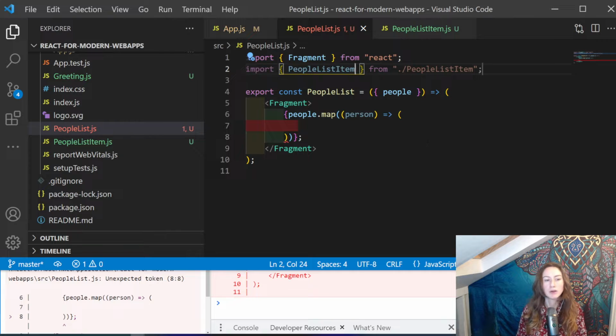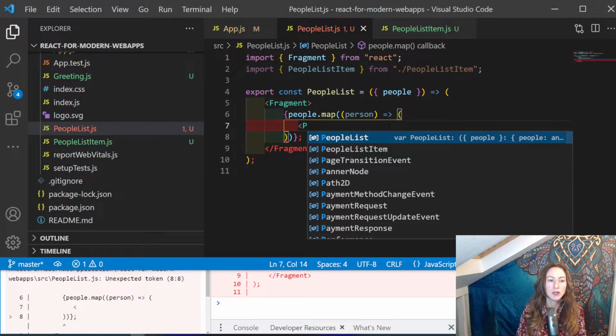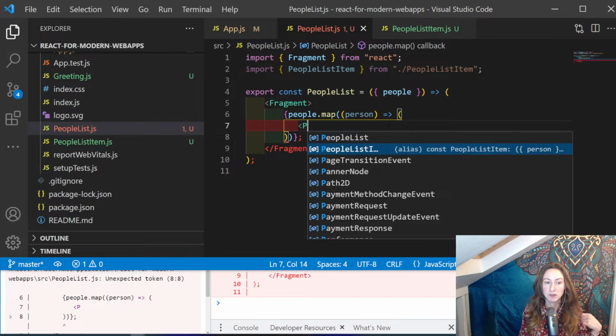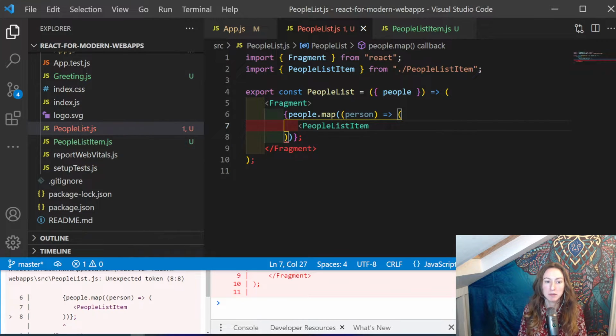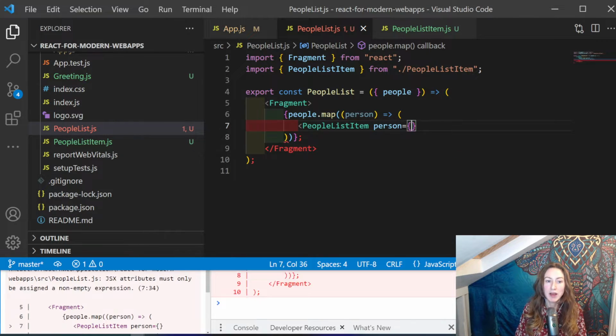Oh, cool. Yeah, of course. Not of course, it's only obvious once you know how, so we're all learning here. So then what we're going to do is, as we map over our people list and we get each person, we're going to display the people list item, and here we're going to pass in our person, because that's what we've requested and that's what we have on each iteration.